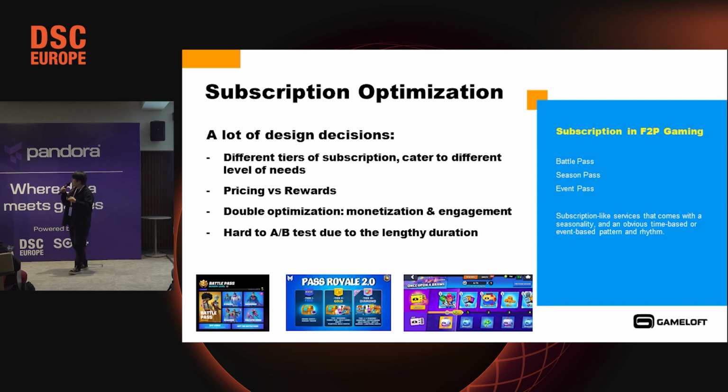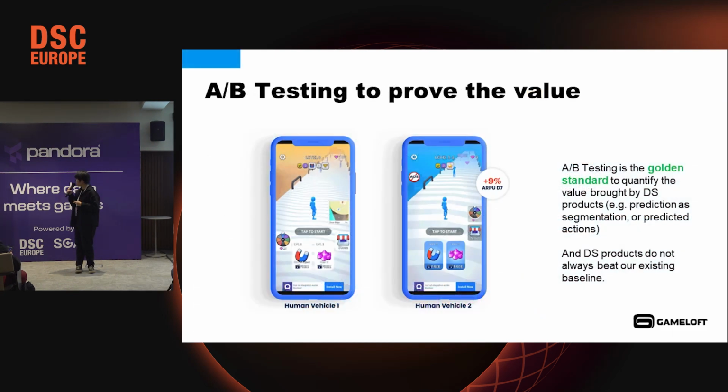However, it's very hard to A/B test different subscription designs, because they usually last for months or 40 days. It's also very hard because players share screenshots, and you don't want them to feel like, okay, I'm in the A group of this season pass, and you are A/B testing me. So in the end, there are a lot of challenges in how we can apply machine learning there, but there's a lot of analysis over time to improve how we design battle pass and season pass for our games.